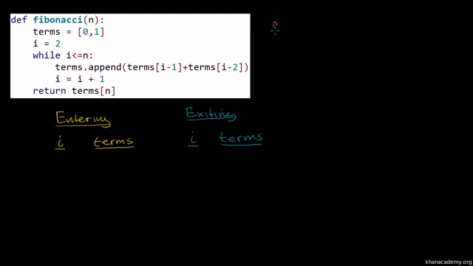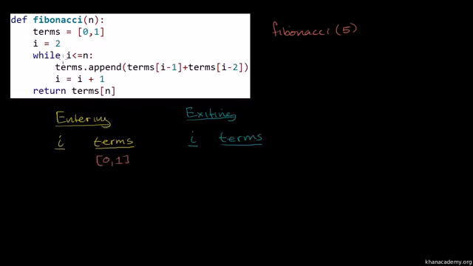So we're assuming that Fibonacci of 5 is called. So we want the fifth term starting at the 0th term. So we just want the fifth one. And so when we go into this program, terms is defined as this list right here that just has two elements, 0 and 1. What I'm going to focus on is what happens in this loop. The first time that we enter into this loop, terms is referring to a list that has just 0 and 1 in it.